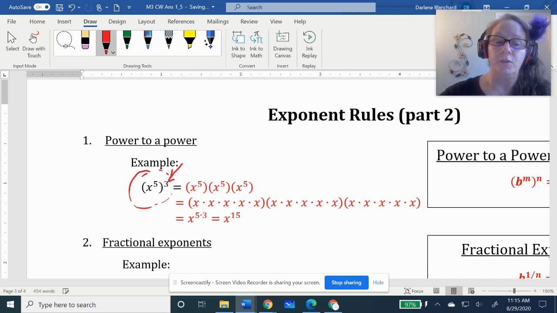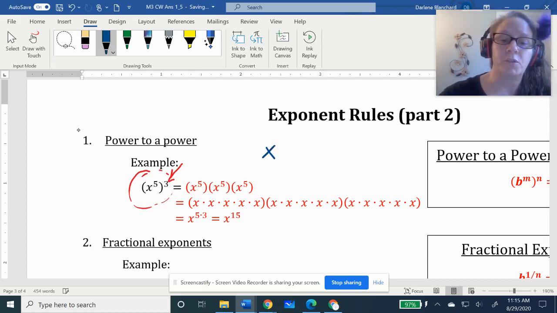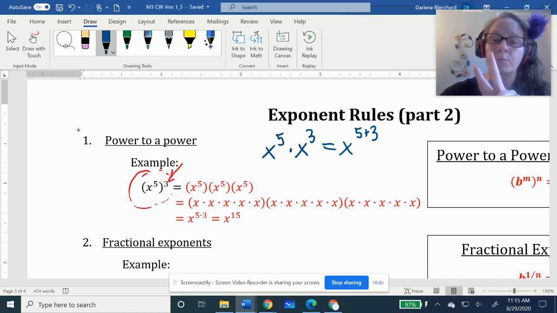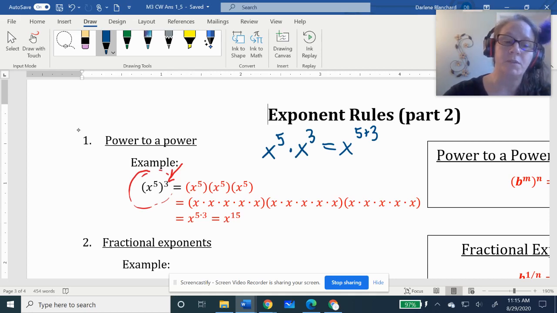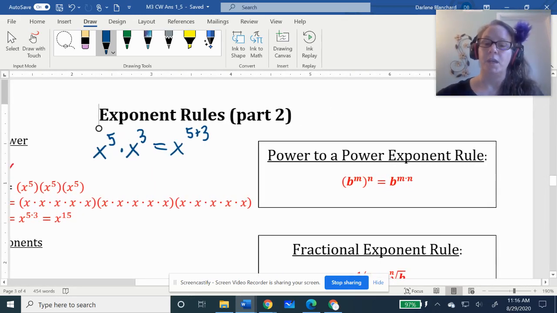People often get this confused with the time when you multiply. And let me emphasize, because when you multiply, you have a situation of, say, x to the 5th times x cubed. That's when you add the exponents. So make sure you understand the difference between here, where the base x is written 2 times, and I am multiplying, but over here, the base x is written only once, and it's a power to a power. And there is the exponent rule that you need to have for power to a power.